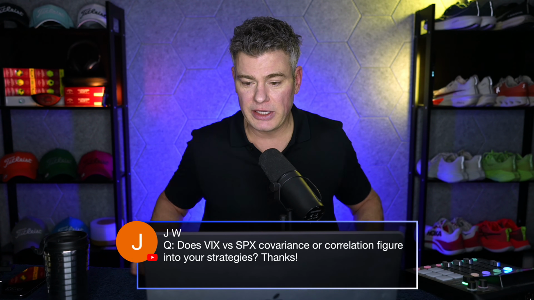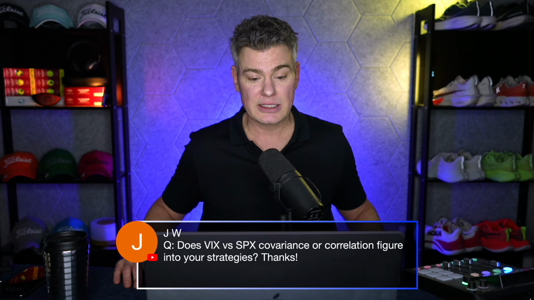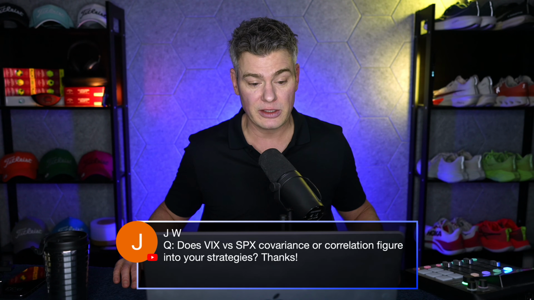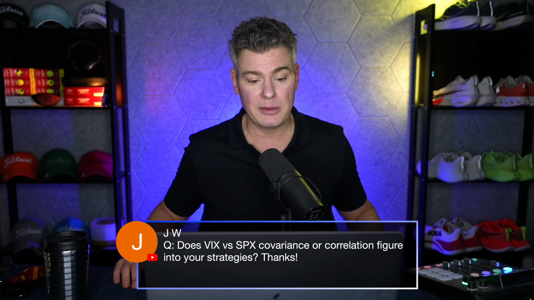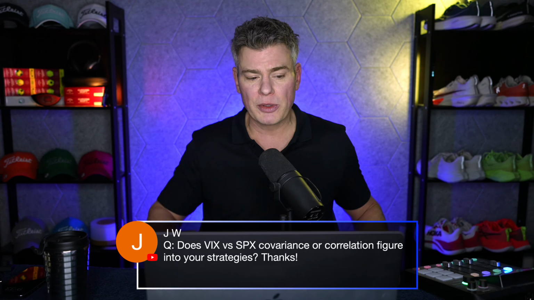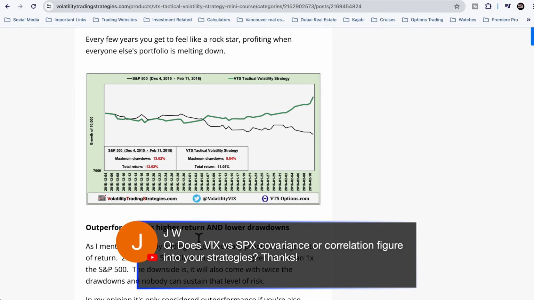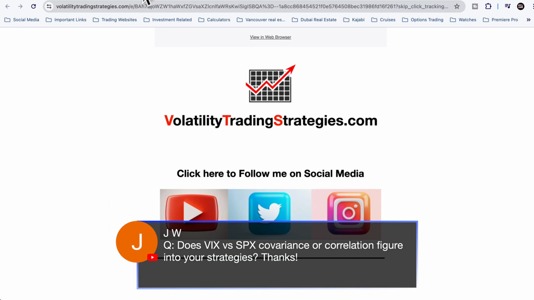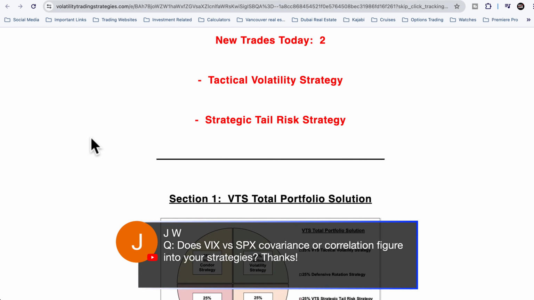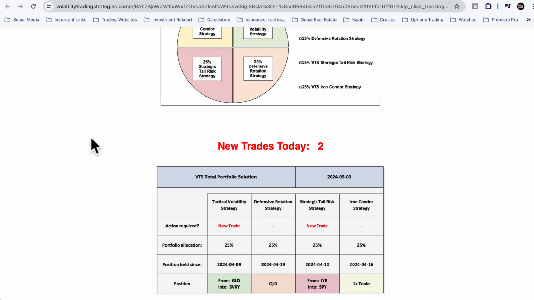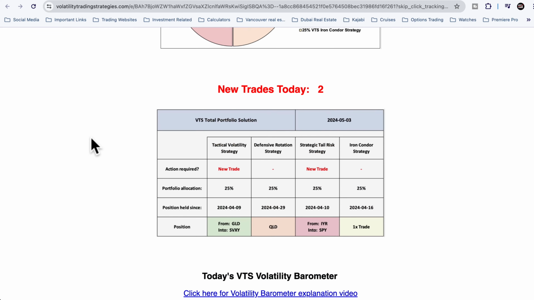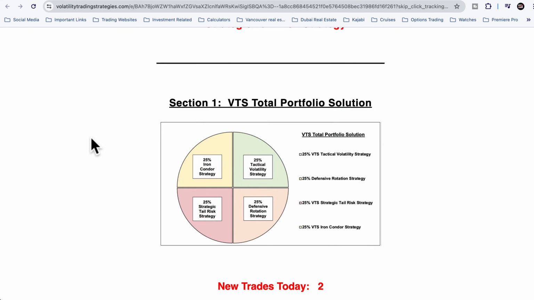All right. Does VIX versus SPX covariance or correlation figure into your strategies? Yeah, it does. Hard to give you a percentage because I use what is called the volatility barometer. I'm sure you've at some point come across this. This is my daily email today. You see we made a couple of trades. We're not day traders, but there are days where we do a couple of trades.